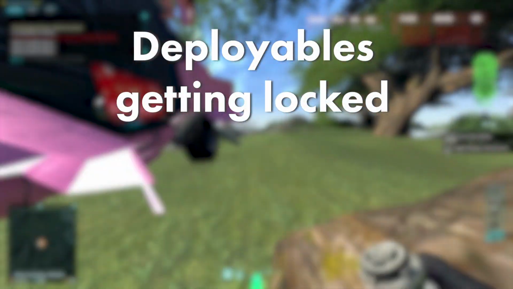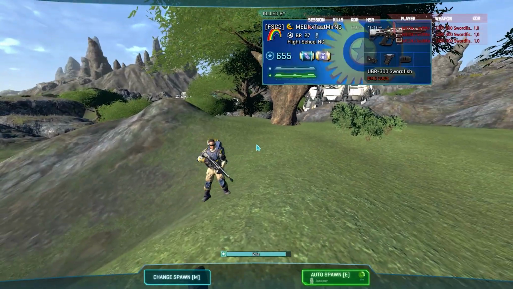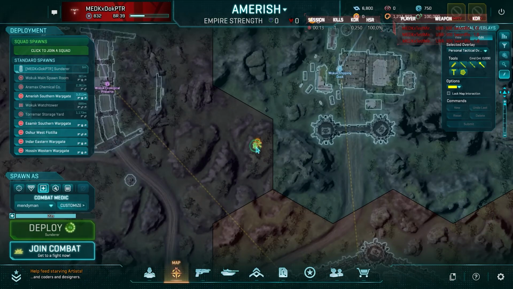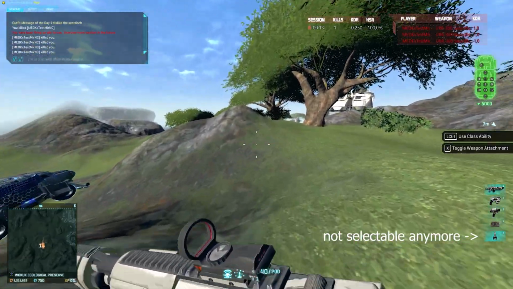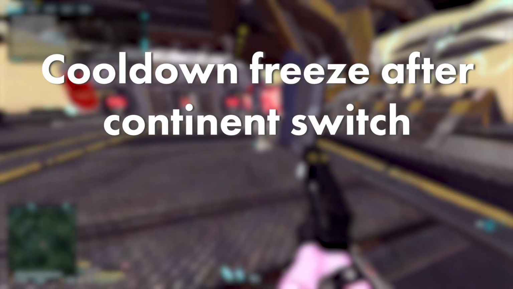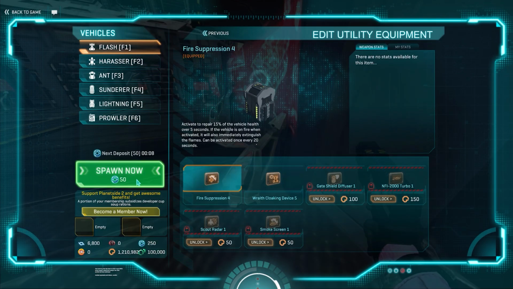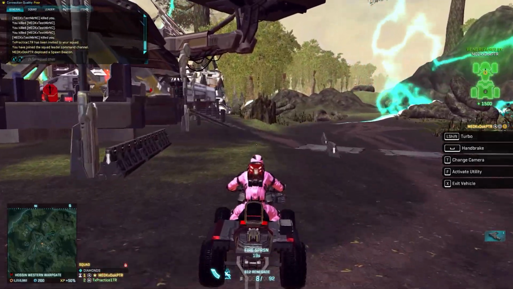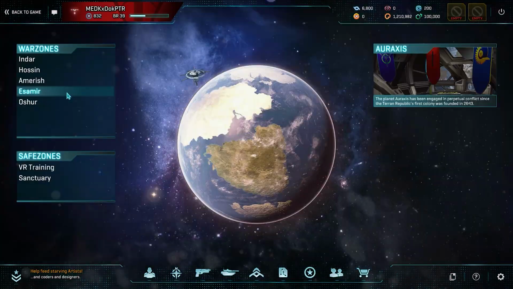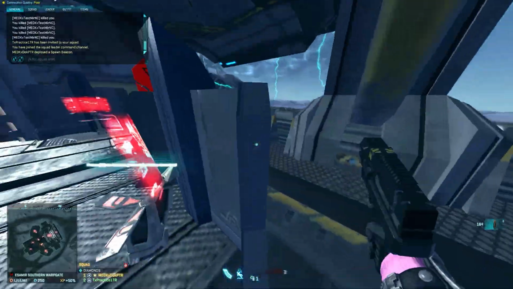Placing deployables while dying locks them. Dying while attempting to place beacons or shield region fields can put you into an infinite cooldown, making you unable to place them. The only way to fix this is logging out, making this a pretty severe problem. Cooldowns don't reset after switching continents. Pretty much the same issue as before. Switching continents while you have any active cooldowns running can freeze the timer. This applies to any vehicle abilities or infantry deployables, and is also only fixable by relogging.